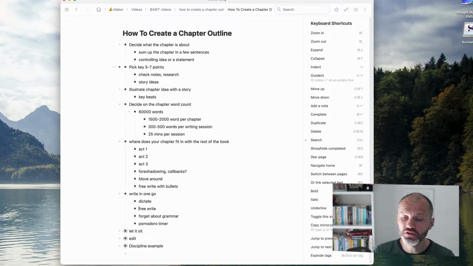Another approach that you can use is just free write. If you think back to the flashing cursor that I had on screen a few moments ago, if you have your outline, you can open up your word processor, have your outline on the right hand side or the left hand side, and your writing app in the center of your screen, and then simply write and try to hit all of the key ideas without worrying about grammar or typos or other mistakes that you're going to make.